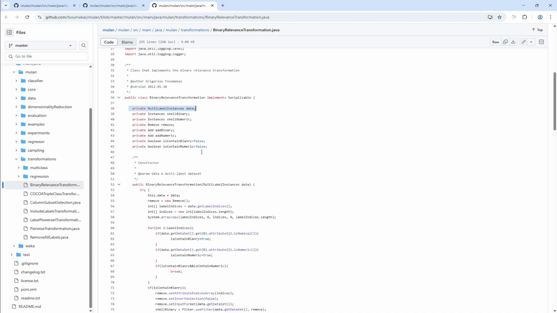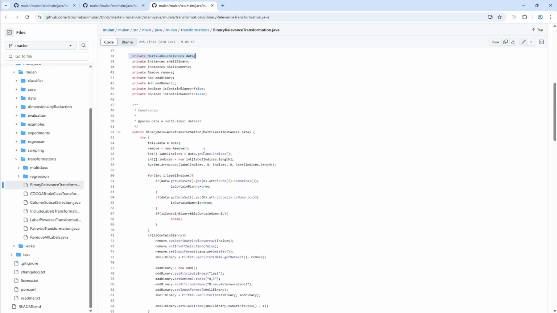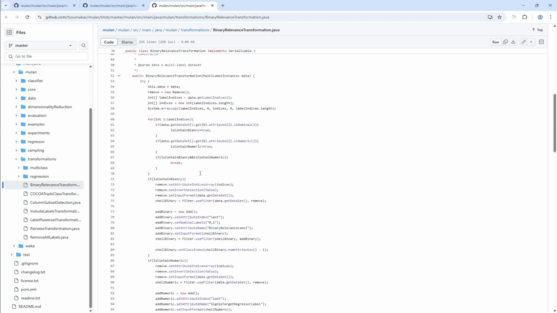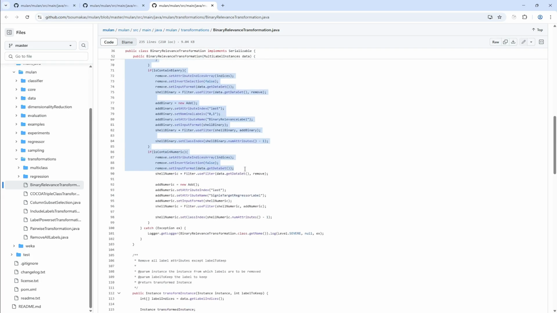Binary relevance transformation, which is used only for the training purpose and is not part of the serialized model. And then the second class was binary relevance inference, which is used only for the inference. This class has two important implementations for the transformation, the shell binary and the shell numeric.